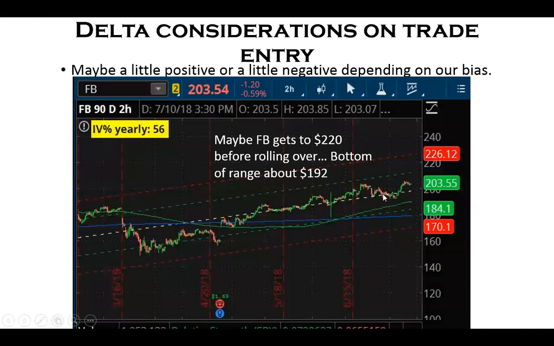So I use these trend channels oftentimes, and this, I'm not sure of the date here. Okay, this is July 10th. So you can see that the yellow line here would be the mean moving back in time. These are 2-hour bars on this chart, but you can see Facebook might be rolling over here a little bit. It's hard to tell, but generally this area is what we want to capture.